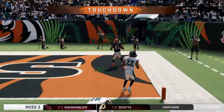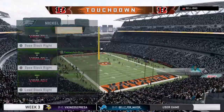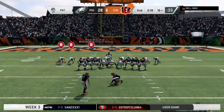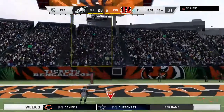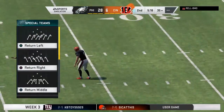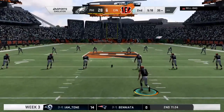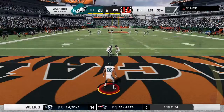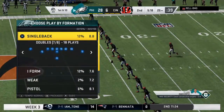And all the way in for a Cincinnati score. A big play there. His first touchdown of the new season as they are now on the board here in the first half. And it's no good. No, he misses the extra point, and our score stays right where it is. So with the missed PAT in his rearview mirror, he goes back out to kick this one off. And that'll carry over the back line of the end zone for a touchback.